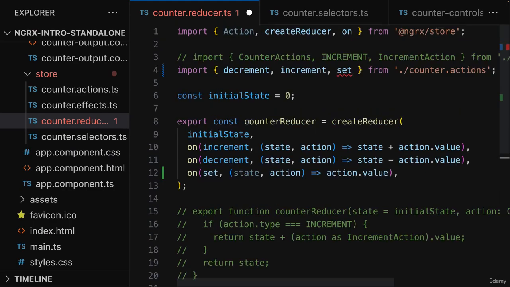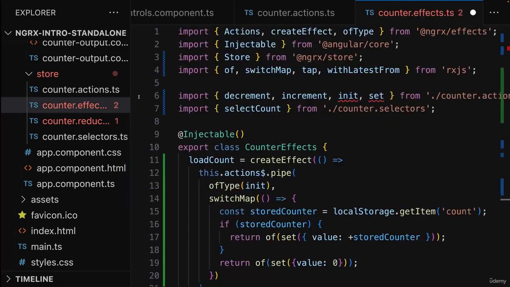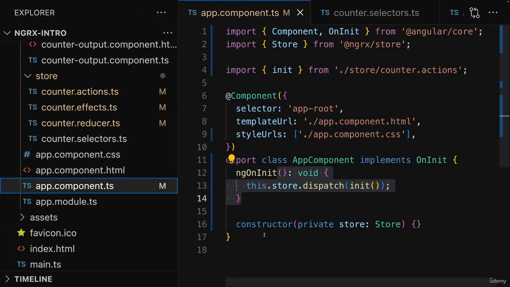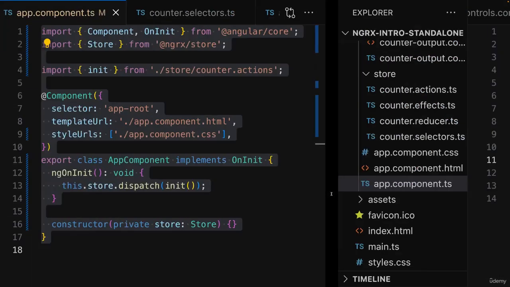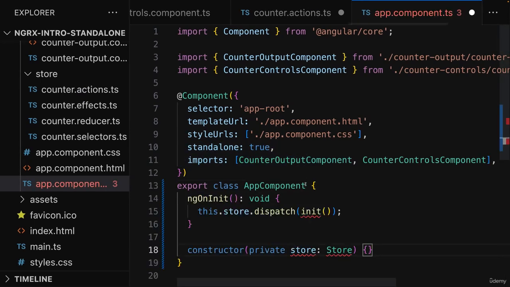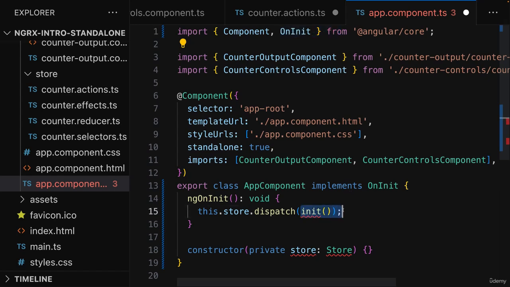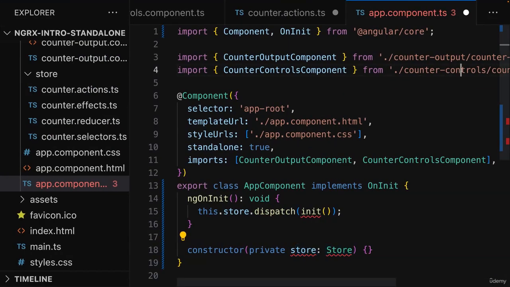So I'll copy over all that code from the reducer, effects and actions files into the standalone Angular component, and also use that app component code in the standalone component here, though there, of course, I must make sure that I don't lose standalone and my imports, so I will actually just copy the constructor and ngOnInit into the app component and implement OnInit here, and also add that OnInit import, and of course also add the imports of init and store. So these lines of code are also required here.